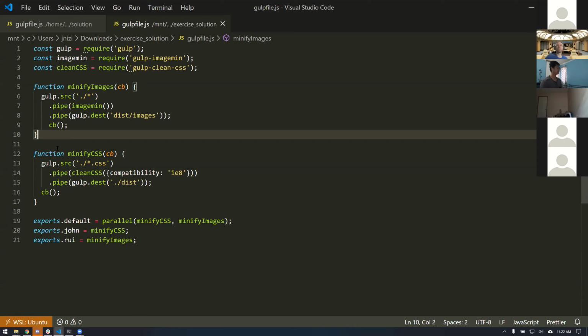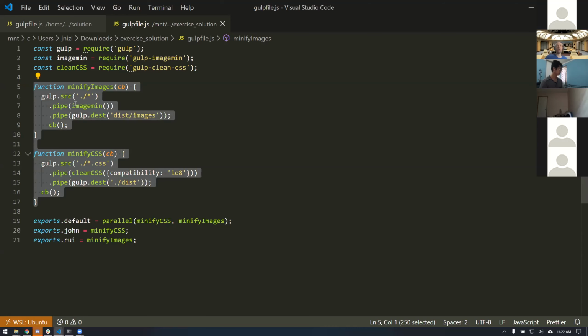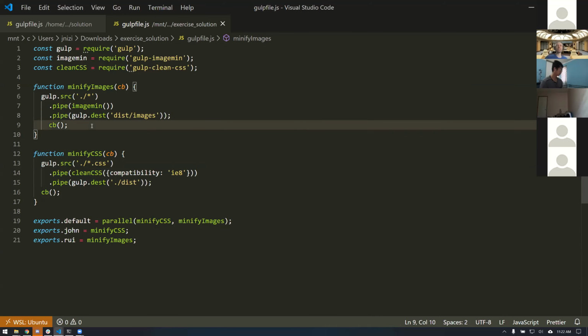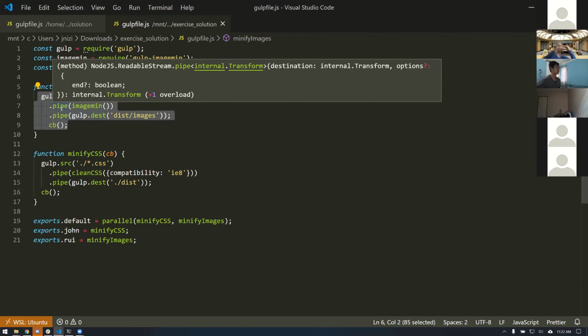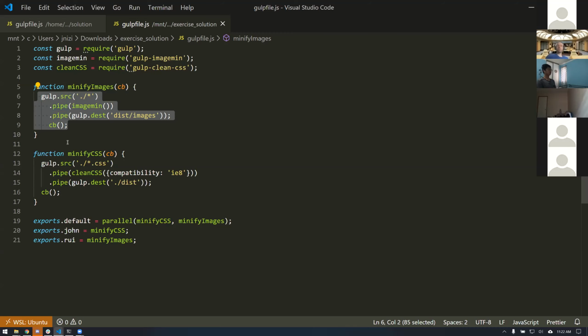So tomorrow we're going to be digging into several more libraries in Gulp, and we're going to be chaining them. Here, these are totally separate. Tomorrow we're going to be doing things that are dependent on each other, like I need to do one of these before the next thing, before the next thing, and finally I do this one. We're going to look at how that looks and different ways of doing that.